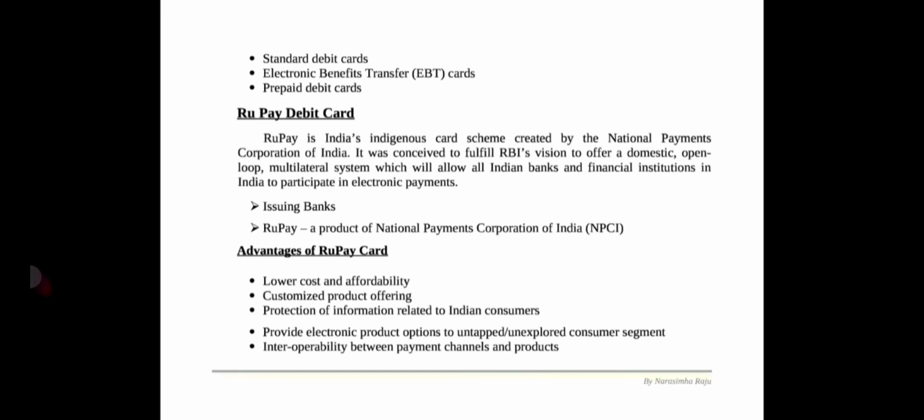RuPay is the first of its kind domestic debit and credit card payment network of India, with wide acceptance at ATMs, POS devices, and e-commerce websites across India. It is a highly secure network that protects against phishing. The name, derived from the words rupee and payment, emphasizes that it is India's very own initiative for debit and credit card payments. It is our answer to international payment networks, expressing pride over our nationality.